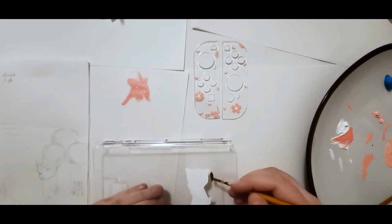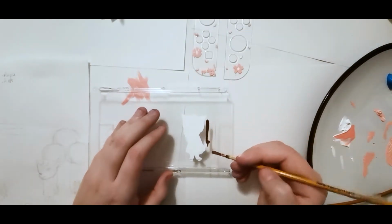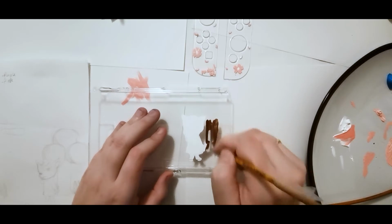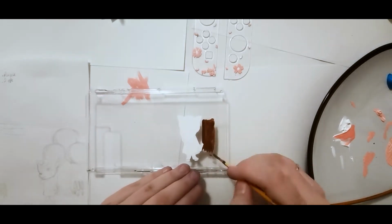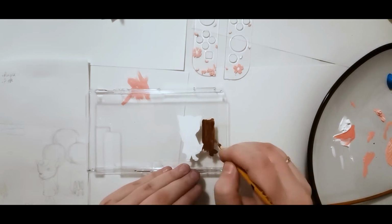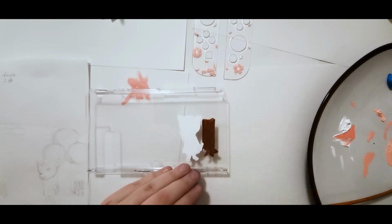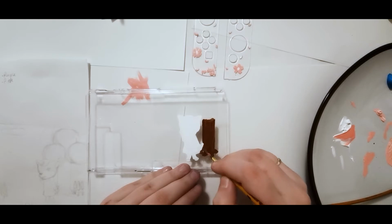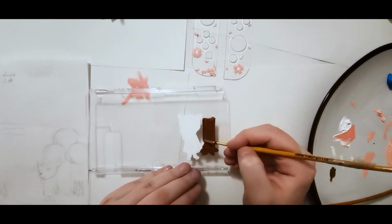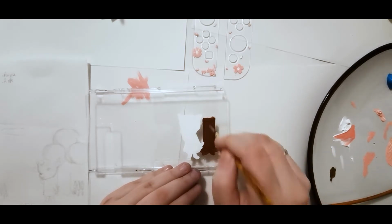The next thing I did was start on this tree that was going to be behind Diana. I didn't have the perfect brown to match the game, but I was okay with that because I wanted it to be a bit darker anyway, because I wanted the focus to be more on Diana and the other things going on. So I mapped it out based on the template that I made to the left, which I did by pushing the paper against the case and drawing in where the holes were. Then I did a little sketch, and as you could see at the beginning, I traced over that.